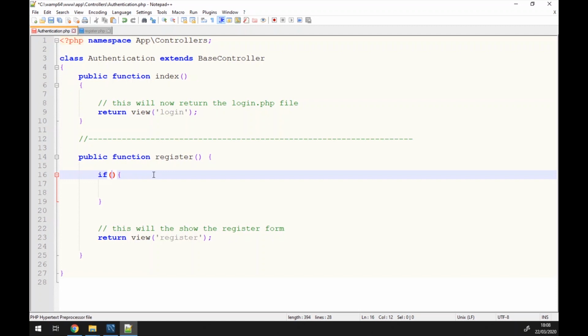Now the reason why we do this is because there's no point accepting a post request if we don't have the information we need to log into the system. Otherwise you can get into a situation where you have silly requests being sent to your server, which your server then has to deal with.